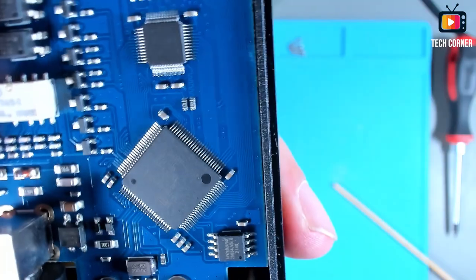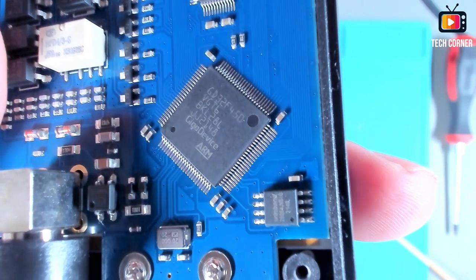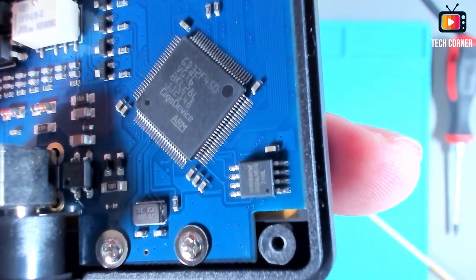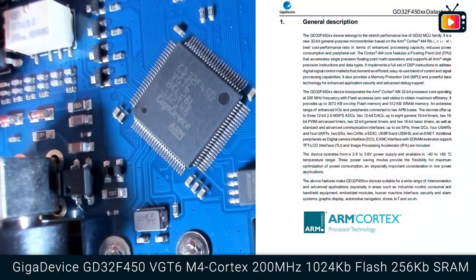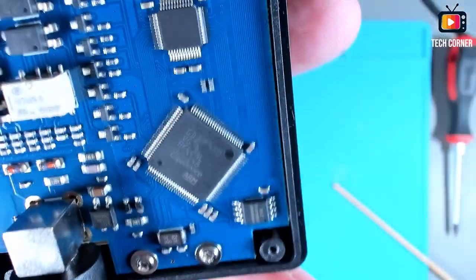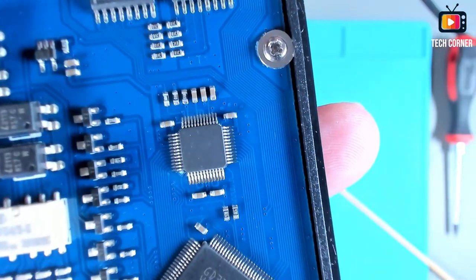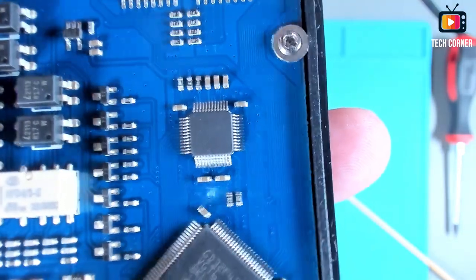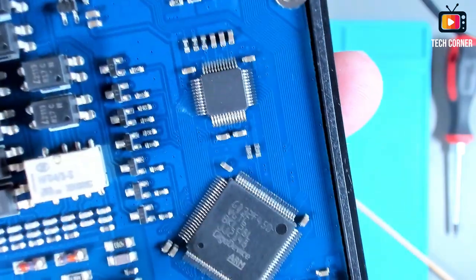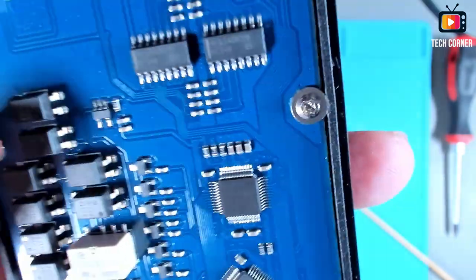Let me show you without reflection. So this is, let me see, this is a Cortex M4 core with 200 megahertz. It's a very nice processor in this device. This one in the middle is scratched. I don't know what it is. Probably it's the screen controller, the display controller.